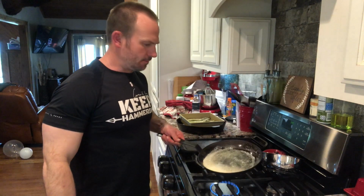The mushrooms take the longest, and so you want to start those first, and you just want to let them cook and simmer, and they cook down, and all this amazing flavor comes out of the mushrooms. And what we're going to do to start with is I'm going to take about a half a stick of butter, and I'm going to start melting that. So we've got our butter melted. It's probably about a medium heat.